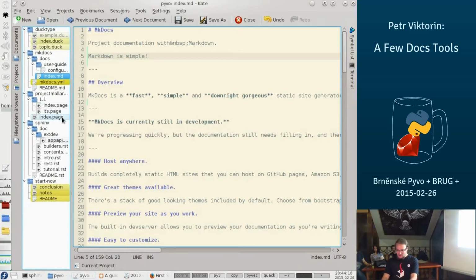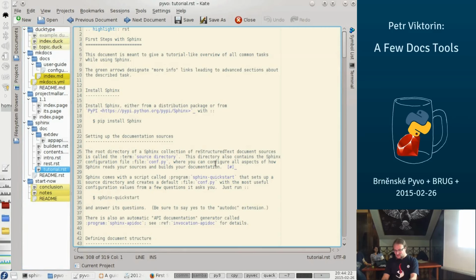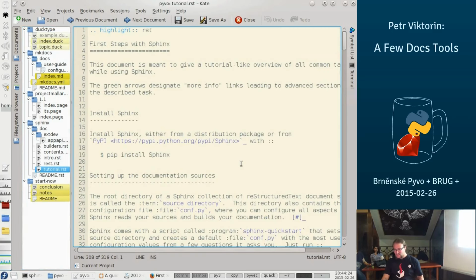Sphinx uses Restructured Text, which I have here somewhere, which looks kind of like Markdown. It uses a different syntax for the headings, a different syntax for links. It has these 4 dots for literal text and stuff like that.